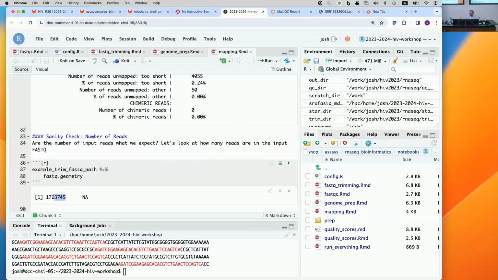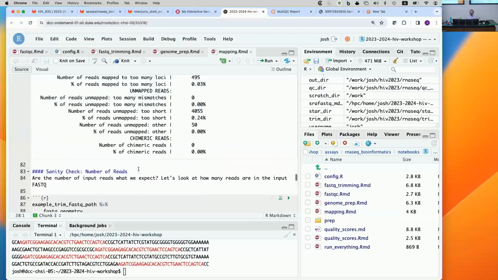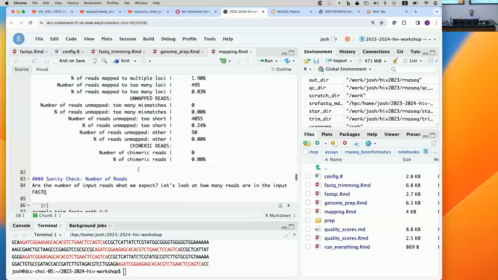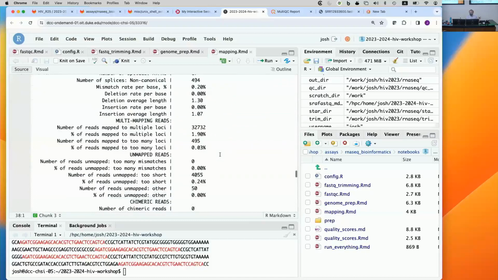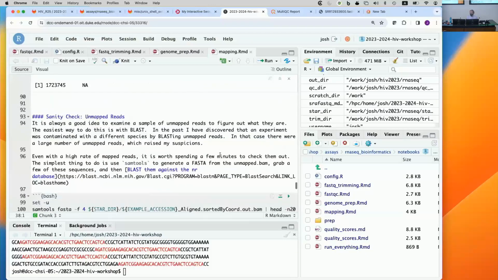There are 1,723,745 reads in the FASTQ file. This is the trimmed FASTQ file. I just want to double check that the number of input reads matches. Like I said, I've had issues with other software, so I like to do that sort of check.